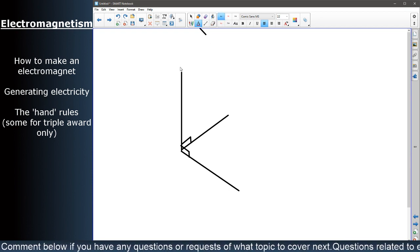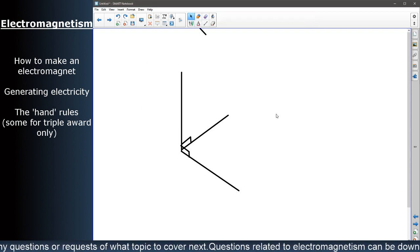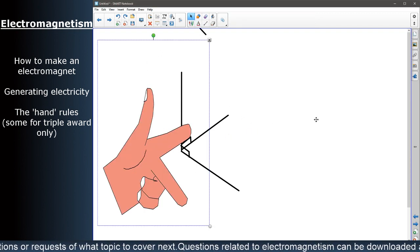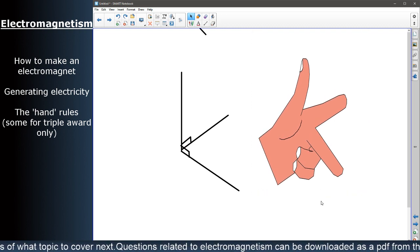Now, if you want to do that quickly, then you use Fleming's left-hand rule, which gives you an X, Y, and a Z axis if you hold your hand like this. And I drew this myself. My thumb is ridiculously large, I get that, but I'm happy with that.